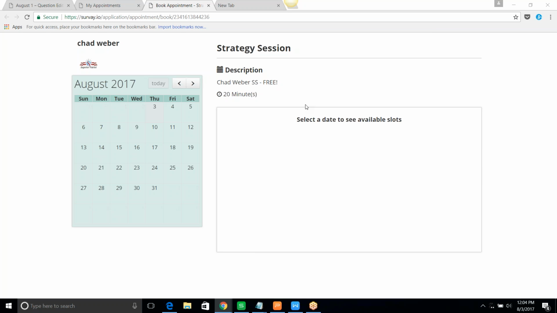Okay, so what we now want to do is add one more step to that process. The individuals who have taken the time to click and fill everything out and jump through a couple of hoops, they've already shown that there's a decent level of interest. But now we want to give them the ultimate test. And that is to give them a calendar where they can actually pick an exact time and date to talk to you.